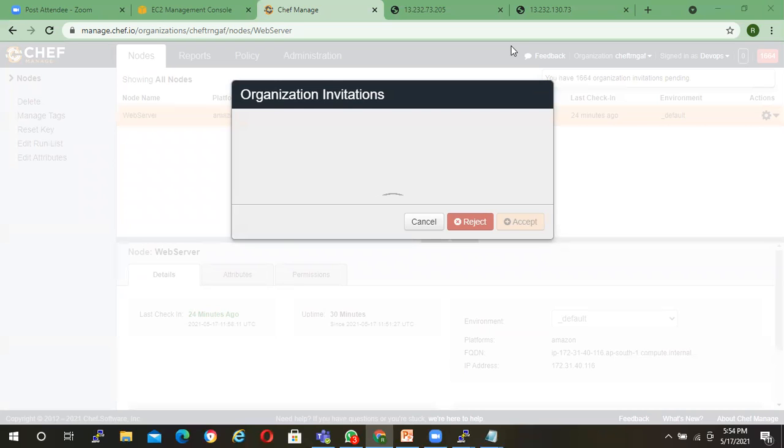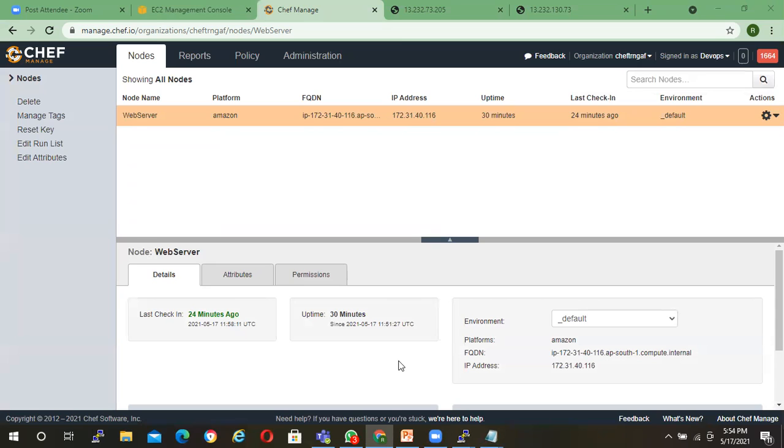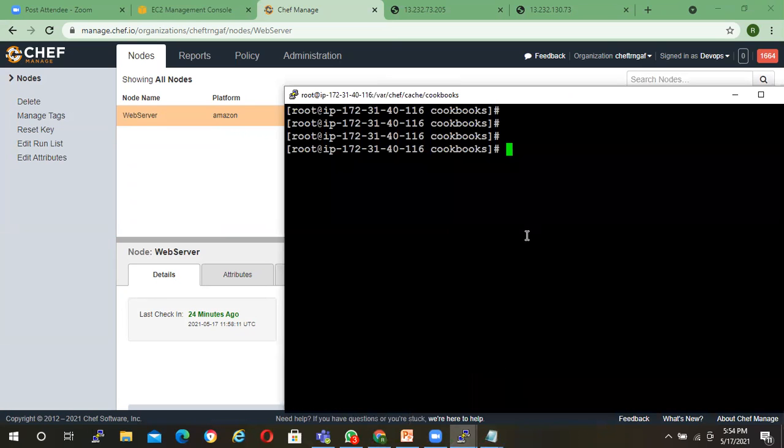So Raghu, keeping these cookbooks under the run list, it will be executing on the nodes. So what do you mean by that? Do we need to trigger it after we keep it under the run list? Yeah. Right now, because you're not automated, I mean, you haven't set up any cron job, you have to manually run chef-client. Yes, Raghu, it's running.